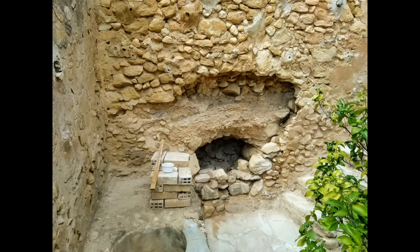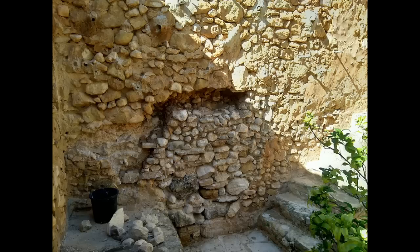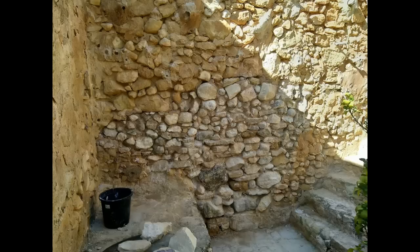It was a bit precarious and it was sagging in at the top. So all the rubble from the clear out went into that hole, and we slowly stoned it up and kept filling it and consolidating, packing it full. And it's not going to fall down now. We're pretty pleased with the end result, as you can see.